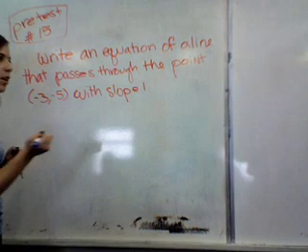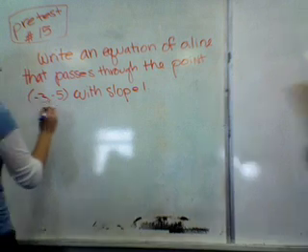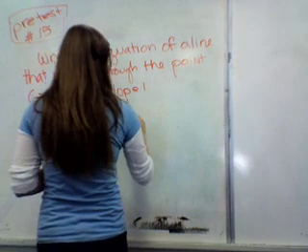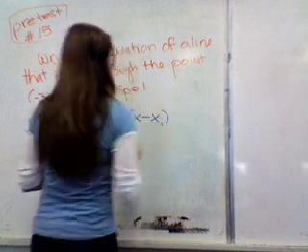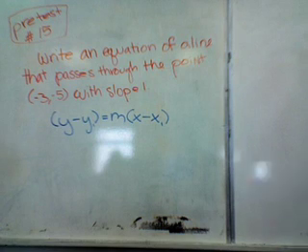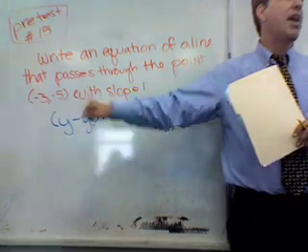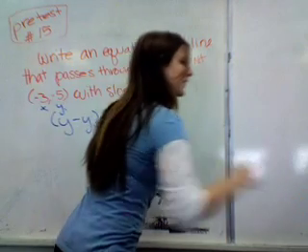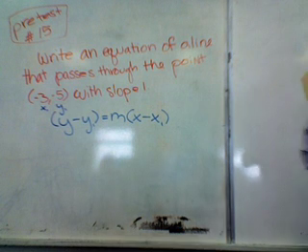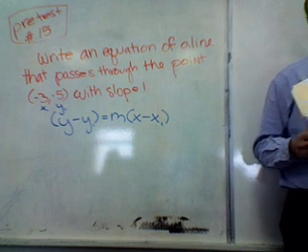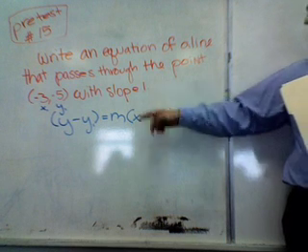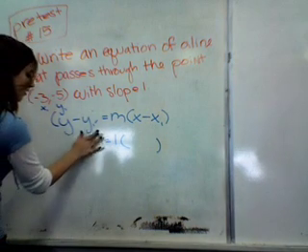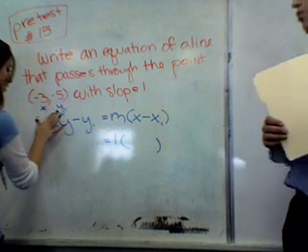Write it down. Y minus y1 equals m times x minus x1. Now, Ashley, what is your x1, y1, and what is your m? Given the point -3, -5. So which one is your x1, y1, and which one is your m? Sandy? M is 1, good. So you can replace m with 1. And what about x1, y1? Your -5 is going to be y1, and your -3 is going to be x1.